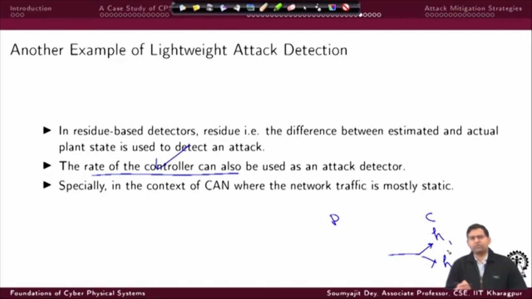So, that can also be a way to detect attacks. Suppose I suddenly change the rate from h1 to h2. I know that at a modified offset and timing the CAN packets are supposed to come, but if the attacker does not know that, then he will be sending the attack packets exactly at this period and they will be detected. So, basically that is a timing based detection. You know that at these points no CAN packet is supposed to come, but if I get a packet, that means there is an adversary existing in the network.